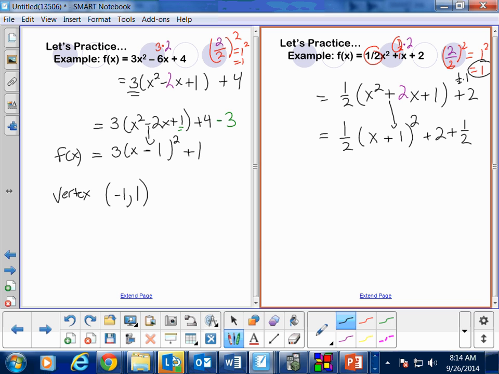Now, I can't just add a number and a half together. I have to get a common denominator. This is really 4 over 2, which means I'll get a half x plus 1 squared plus 3 halves. Now that I have it in vertex form, the lovely part about vertex form is that now I can get my vertex pretty easily. Vertex on this one is going to be hk, which is 1, 3 halves. Fantastic. It makes it easy for us. Yes. Lovely. Alright. Now let's go ahead and go on to the next one.